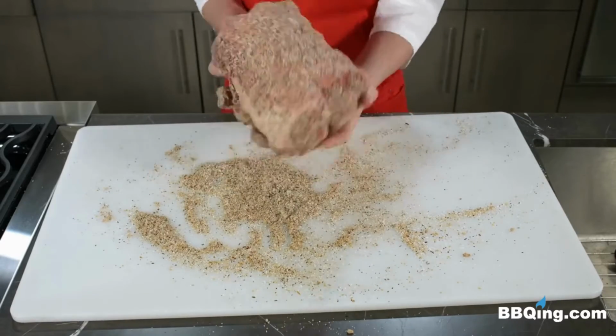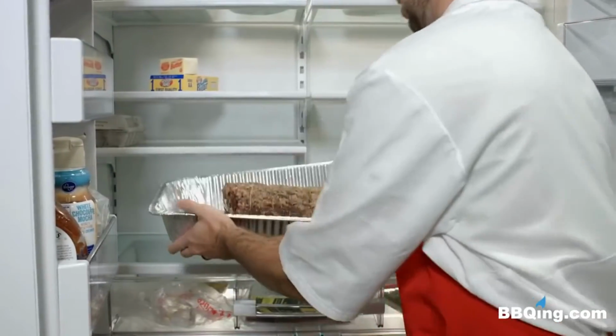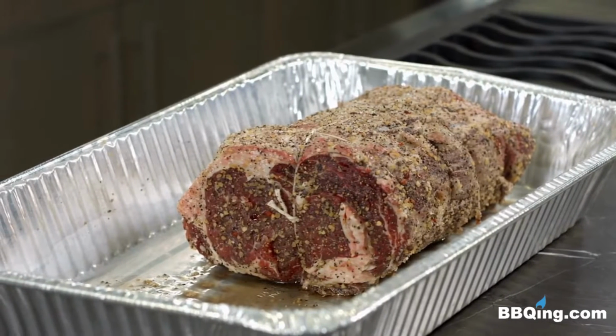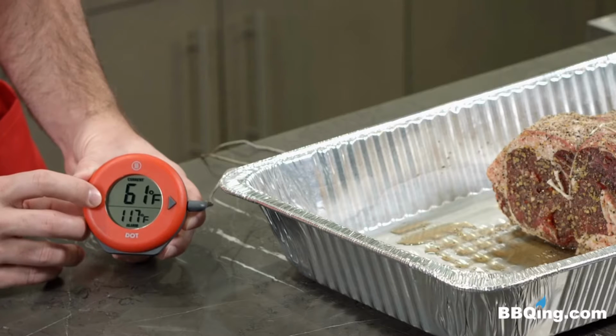In the morning, it's time to fire up that smoker. For a deep, slow smoke, set your smoker temperature to 200 degrees Fahrenheit or below. We want to cook this prime rib nice and slowly for a truly gorgeous medium rare color throughout. The low heat is the key.